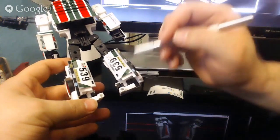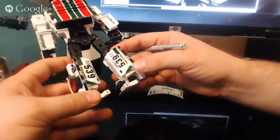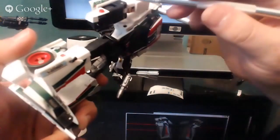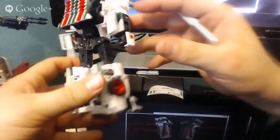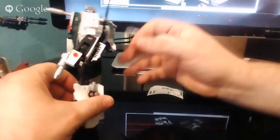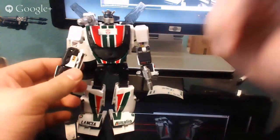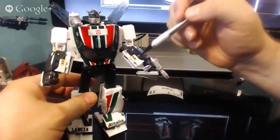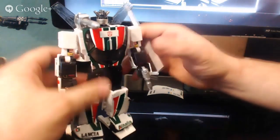Right here, just the back of his legs become his doors. So yeah, I mean, it's pretty good. The hardest stickers I did were these on the bottom of the spoiler right here, because it's hard to get the stickers under there, and no one really is ever going to see them, so it's kind of weird. And on the inside of his arms, you can see this is where his license plate that I put on is. So it's Wheeljack. And that's pretty good. I like it.